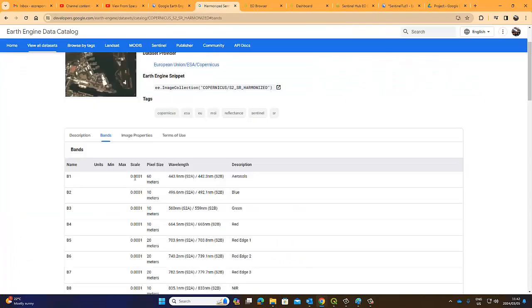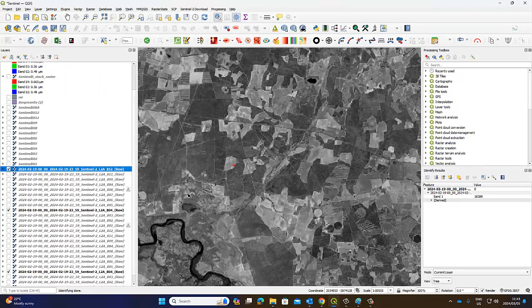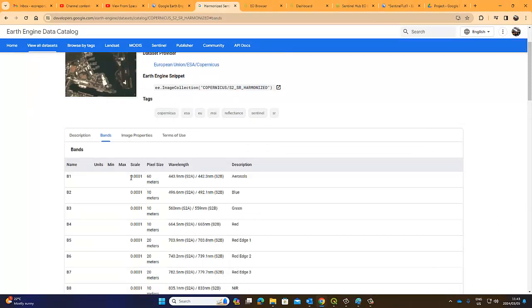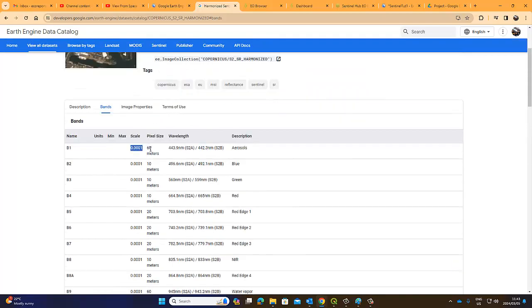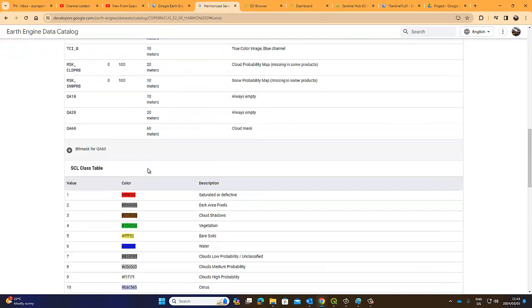Three zeros. So you have to multiply it by 1,000. So let's go back here. If I take this one there and multiply it by 1,000, I get 5,442, which is on the same scale as this one here. So it's in thousands. Anyway, please remember to take note that there's a scaling factor. The scaling factor is 0.01. So that's important. And then obviously the spatial resolutions, pixel sizes. That's important to note.